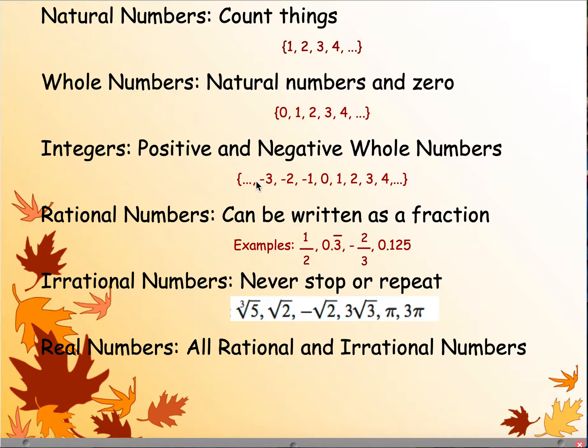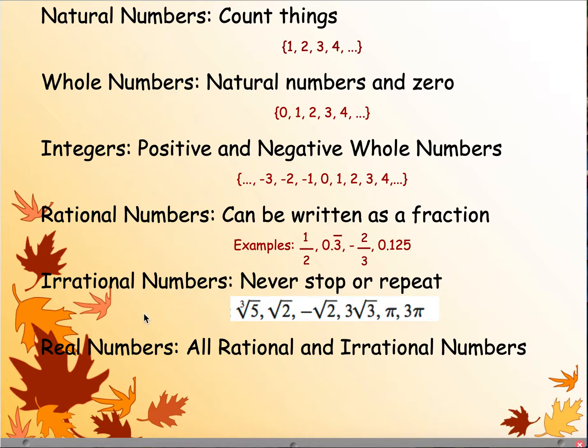Note, here it decreases and the pattern continues forever because we see the ellipsis still going all the way towards negative infinity. And then here, the ellipsis signifies that the numbers go all the way towards positive infinity, just going on forever.